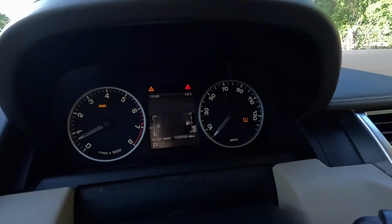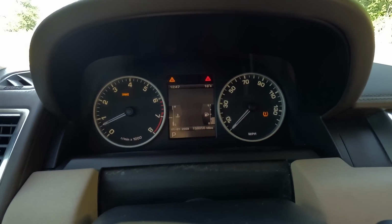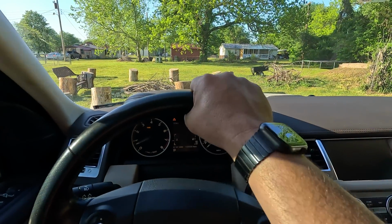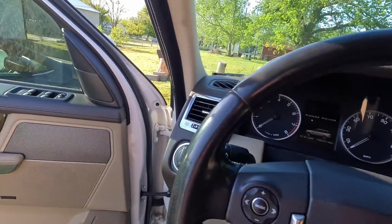Now look at it. Temperature's normal. It's been sitting here running. I've driven it around. I've gotten onto it. Purrs like a kitten, man. What a great outcome for this old truck. Well, I don't know what more there is to do.